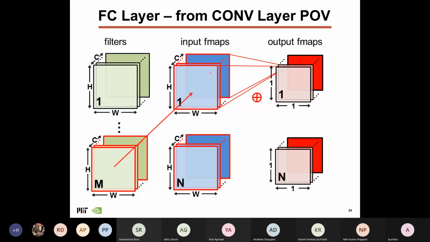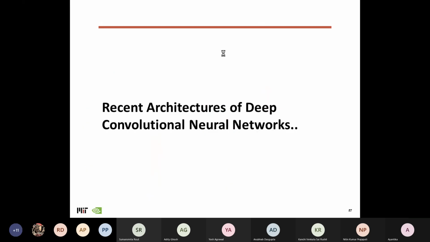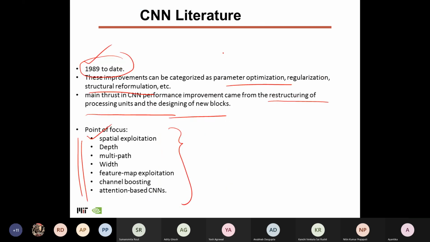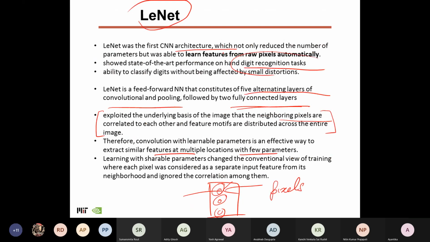throughout your input feature map. So what is the requirement? How can you improve computation time? If you can execute all these multiplications in parallel, that means once this filter is applied to this part, and this filter is applied to this part, all the results will be computed in parallel and you will get the output. If that can be done, of course, the computation time will decrease. It will be faster.